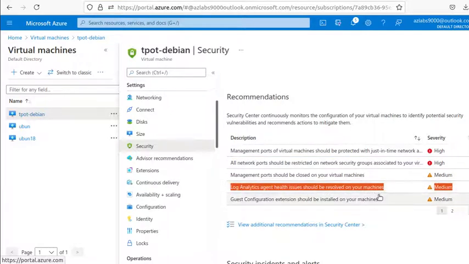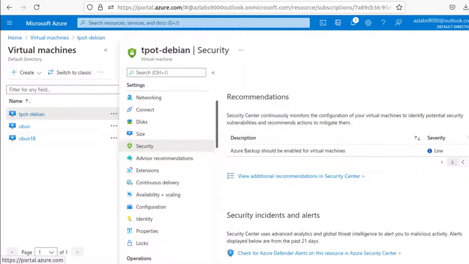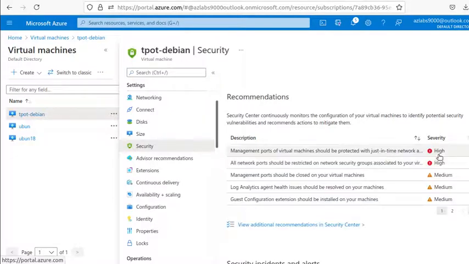It's a common problem, and sometimes you have to reinstall or reboot the machine. Guest configuration extension should be installed. This is also a medium problem. And the last one, Azure Backup should be enabled for the virtual machine. This is a low security risk, but it's more of a high availability or disaster recovery kind of recommendation.